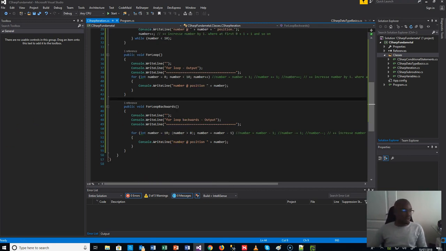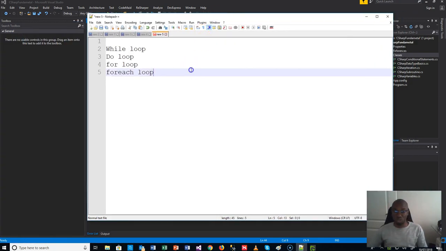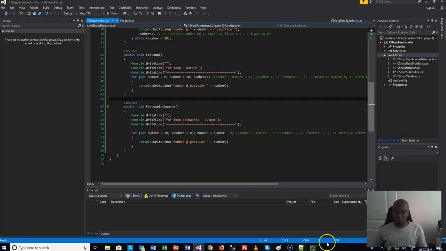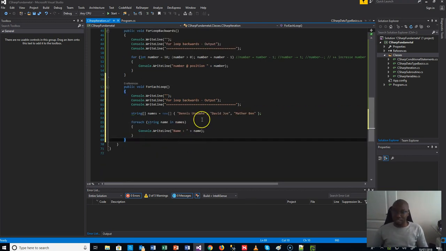Okay, now I have one special one left, and it's called the for each loop, which we've not talked about. This happens to be the for each loop. Now, to keep things simple, I equally have a code for that as well. I will copy. Yes, I'm copying it. Now that's the for each loop. The for each loop is something different. Okay.